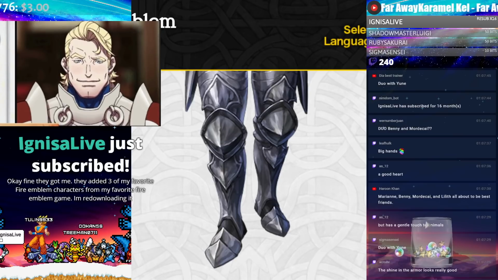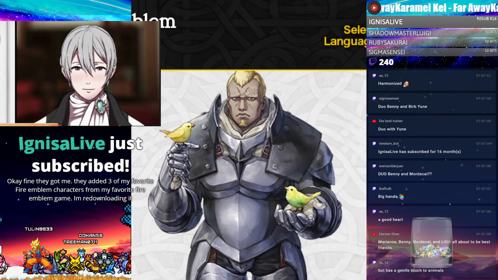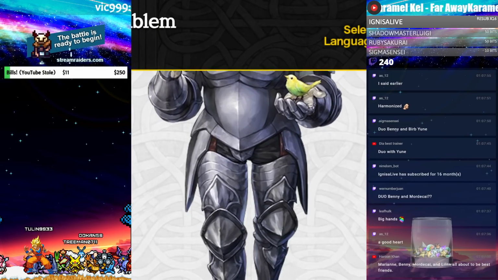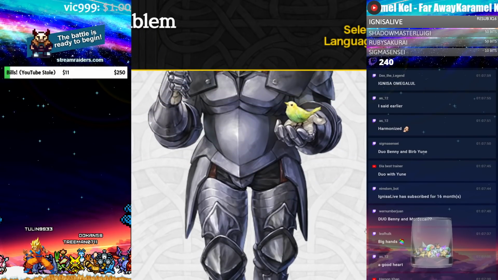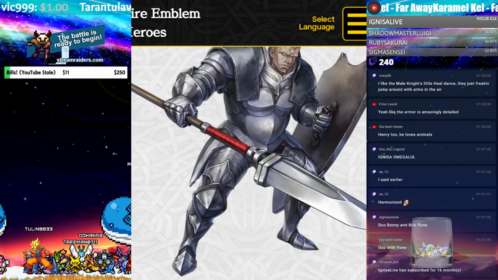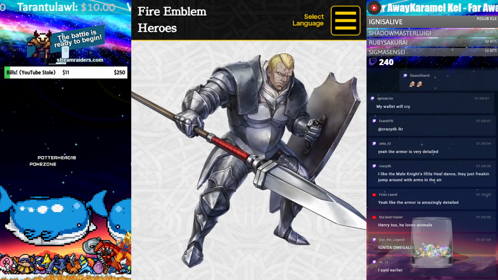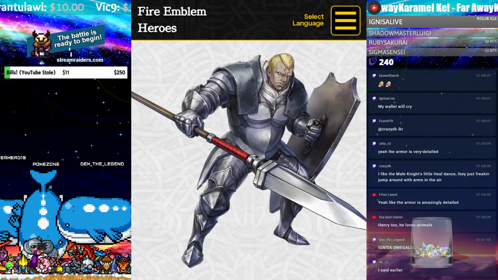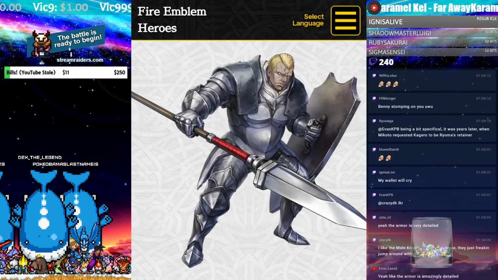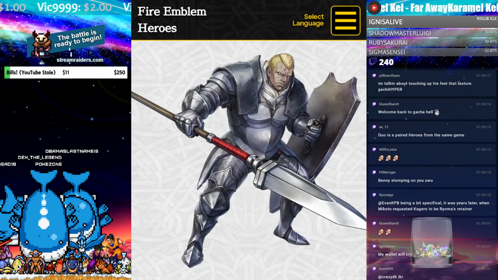They got me. They added 3 of my favorite Fire Emblem characters from my favorite Fire Emblem game. You're coming back? I'm downloading it. All right, Ignis, so welcome back to Fire Emblem Heroes. Anyways, Benny, pretty big dude. I expect him to be Valbar 2.0. I do think he's gonna be good. Okay. I have hopes for him, saying nothing of having seen the datamine. Oh, well, we're about to do the downline this chat. Don't worry. But yeah, I expected him to be Valbar 2.0.